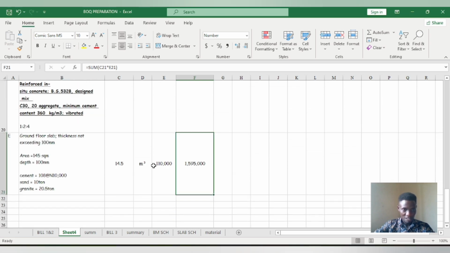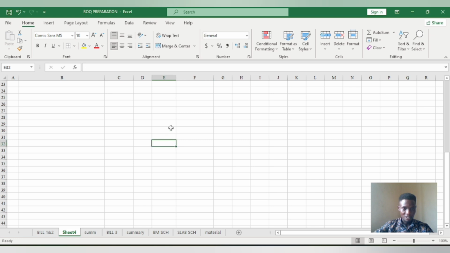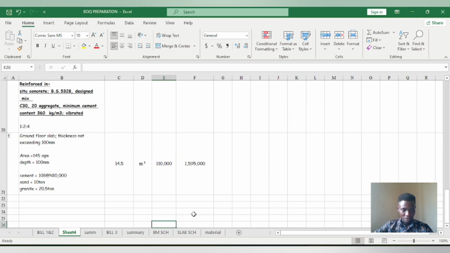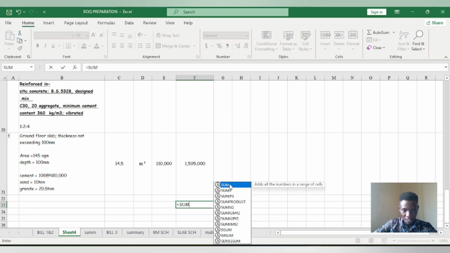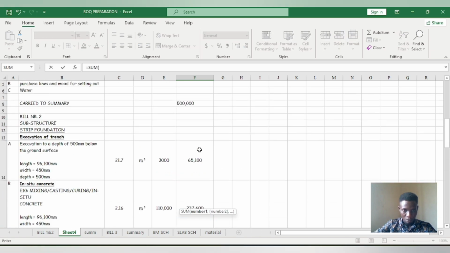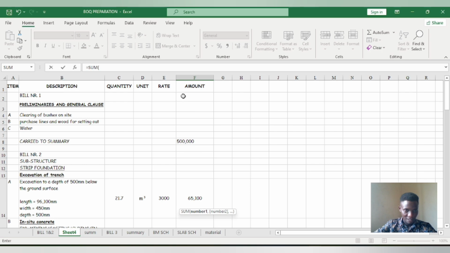So let me just assume I've done the whole job and I want to sum everything together. So I can just input my formula here, and I'm going to pick from the start. Let me pick anything that is included in this section.